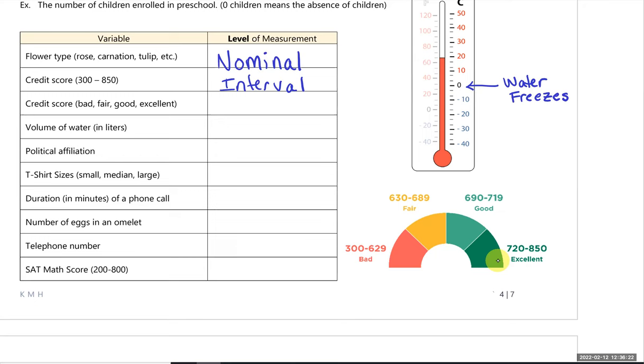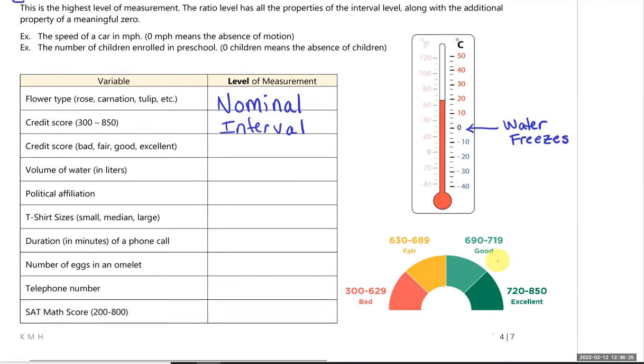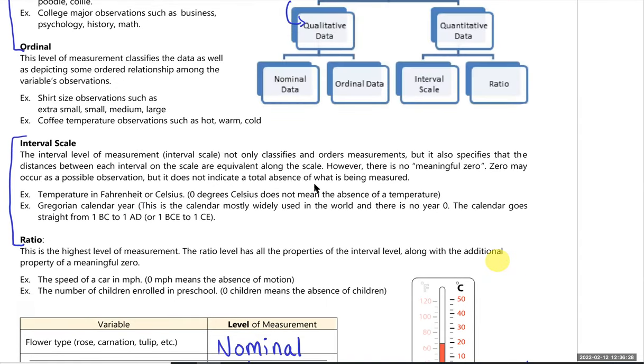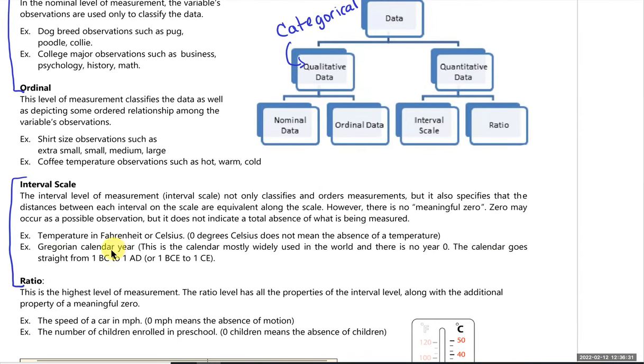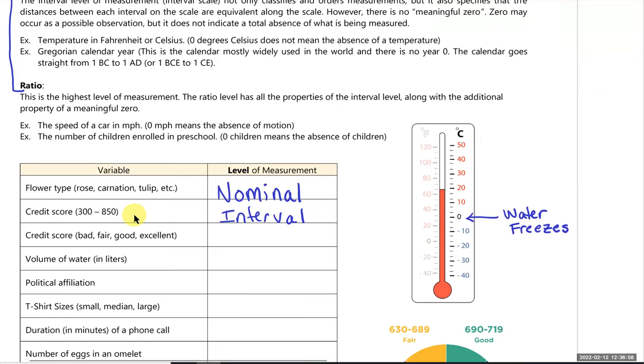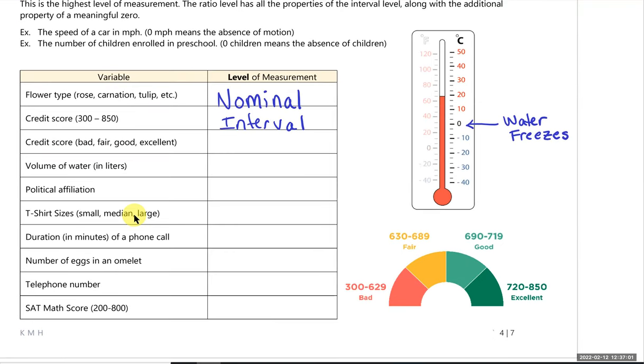Yep. So why is it not one? Oh, good question. It is ordinal, plus it's also a number. As you go down, they kind of pass on characteristics. So when I say kind of hierarchy, these are names. These are names with an order. These are numbers with an order. So it is ordinal, but it has the added component of being a number. Yeah, that's a great question because that always comes up at some point. So interval does come in order, but it's also a number.